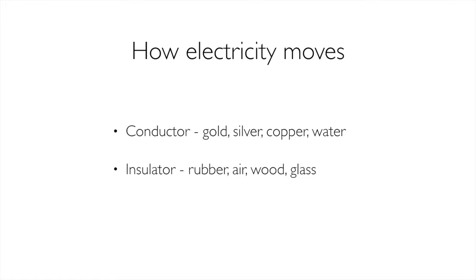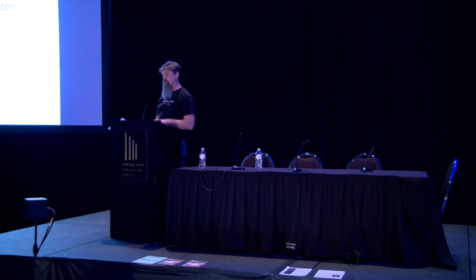Insulators, on the other hand, are the opposite. They're things that don't allow electron flow. Rubber, air, wood, glass. You note that ceramics is not up there. I don't put it up there because we can make semiconductors out of certain ceramics in certain cases. So I don't put ceramic up there. For what we do, we use ceramics as an insulator, or as an insulator sometimes. It's the little ceramic piece that the elements come through so that they don't touch the case of the kiln. We use it as an insulator because that particular ceramic isn't going to be a semiconductor. But regardless, we have conductors and insulators.